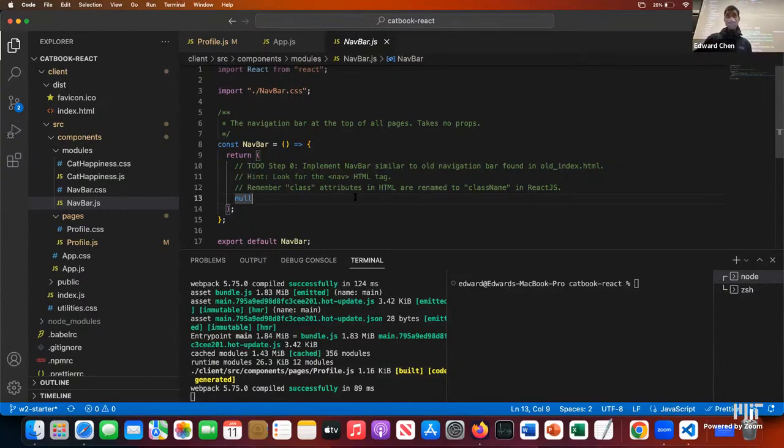Okay, can we get another thumbs up, thumbs down for whether we're ready to continue or not? So thumbs up if you feel like you're ready with the nav bar. It doesn't have to be really fancy or anything. Can we get some thumbs up? Okay, let's move on. Thanks.